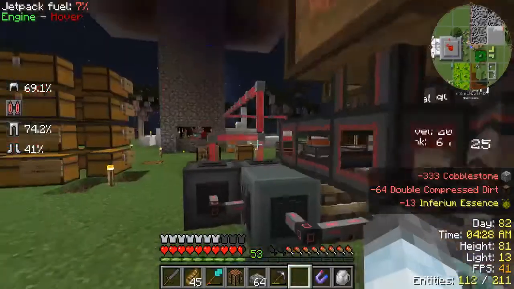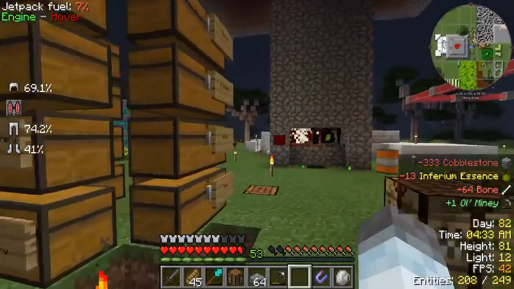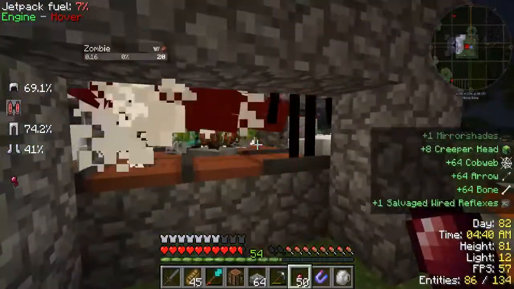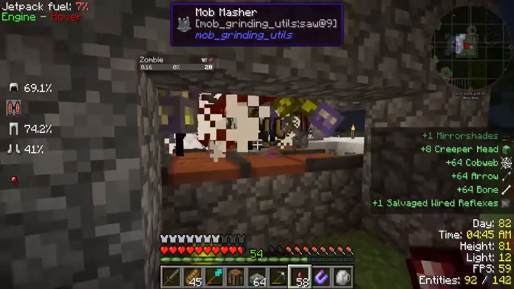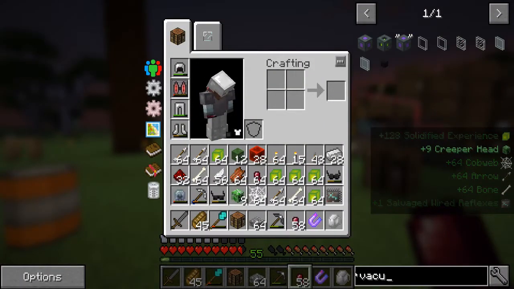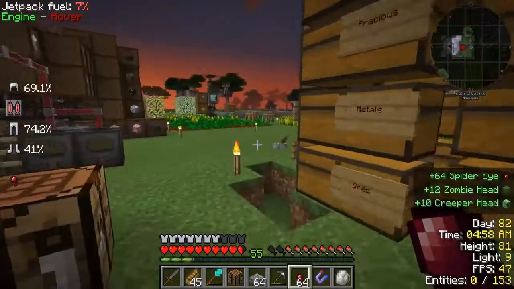What is that? Round mirror shades. What do we got? Let's get rid of some more inventory. Vanilla. Uh-oh. That's a lot of stuff that's piling up there. Ooh, okay, so is there like a vacuum chest? There is. It just needs a pulsating crystal, so we can do that.